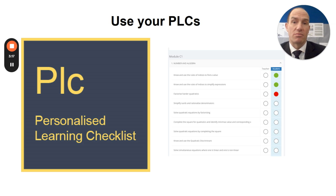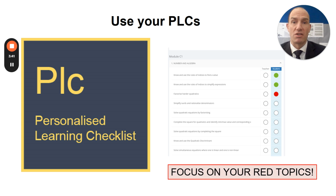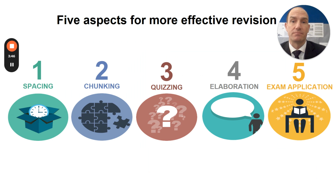A really key principle for students to try and work to is to focus on their red topics. Okay, so revision should feel quite challenging and quite hard. It shouldn't feel easy. If your son or your daughter is saying, oh, revision's fine, I'm getting everything right, they're probably not revising the right things. They should be revising those red topics, the ones that make them feel challenged and it feels uncomfortable to some extent. So a really important principle, keep focusing on those red topics, those weak areas. So that's our first one, spacing.